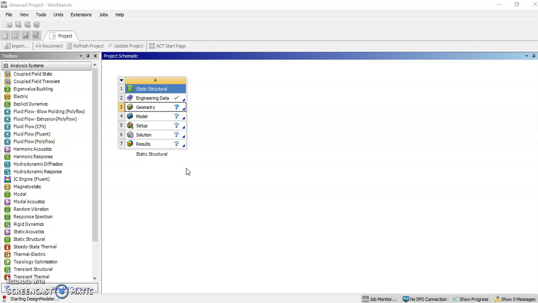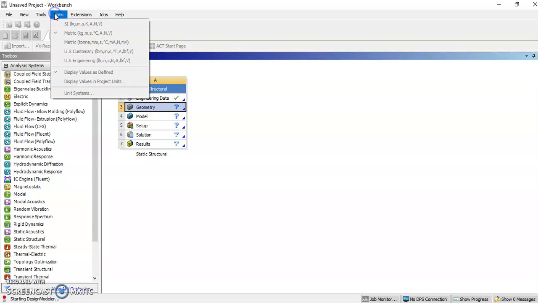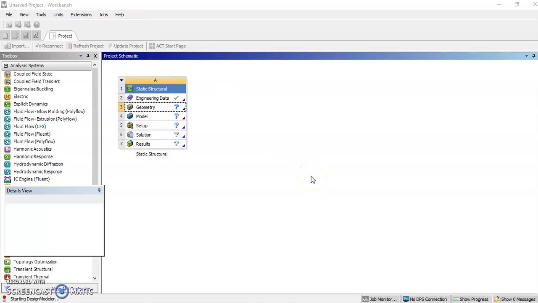Okay, already we know that the cross section for this beam is square, that is 0.35 by 0.35, the width and the height respectively, with a length of 4 meter, which has already been shown. Units by default, it will consider meter only. You can change it if you want to vary the units. I'll also tell you that here is the option where you can vary the units. By default it will be in metric mode only.